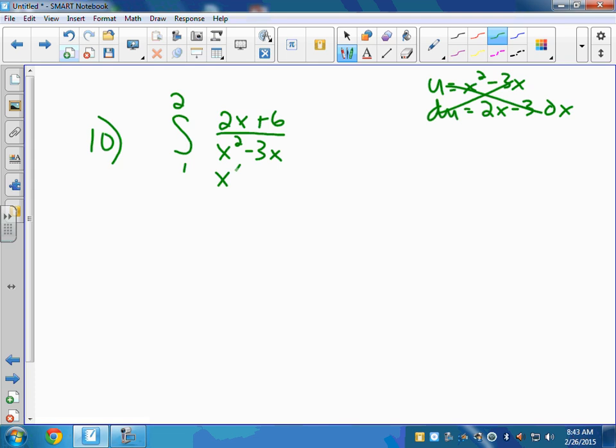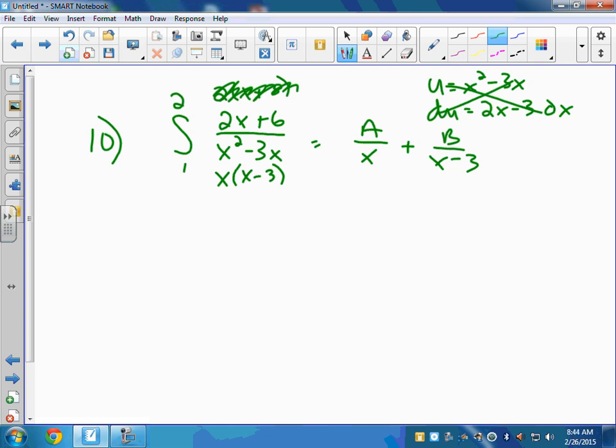Well, I could factor the bottom into x times x minus 3. So maybe I should try breaking up the fractions, because I could rewrite this as a over x plus b over x minus 3. But if you take a 2 out of the top, that still doesn't match, right? Like you need a 2x minus 3. So if you take a 2 out of the top, you're right, it's close. But you take the 2 out here, the x plus 3 has to match, or you have to be able to put a number in there to match. So you're right, it's close, but it doesn't.